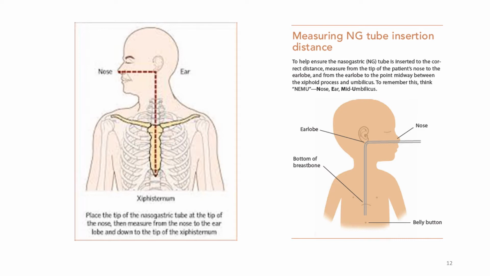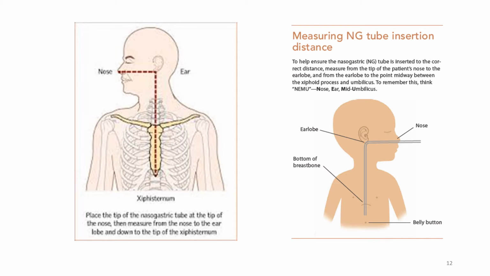I'm not sure what it's made of, but it's X-rayed to make sure that it is in place. So once it's in place, the weight of the tip of that tube holds it there. Okay, so it's not going to migrate back out, although it is still secured to the cheek or the nose or whatever. But there are weighted tubes and then just your regular NG tubes.